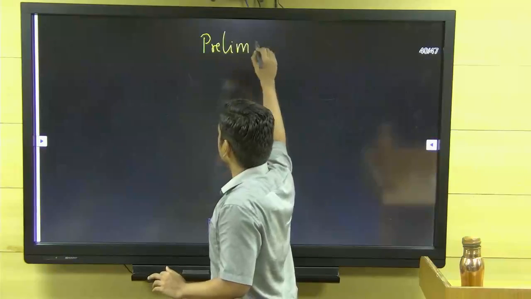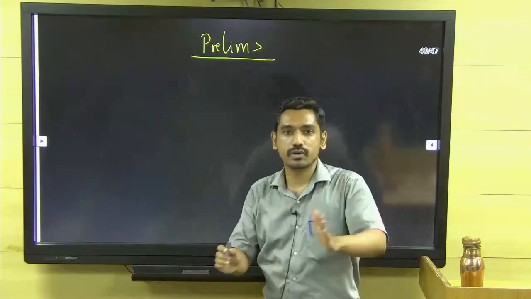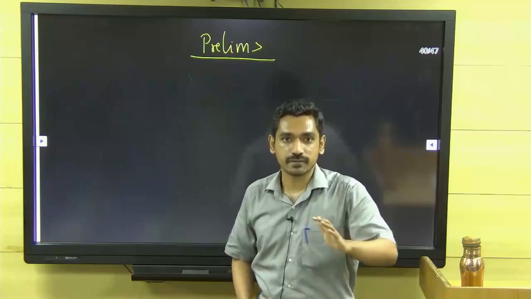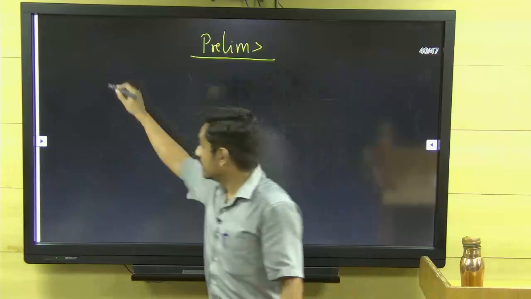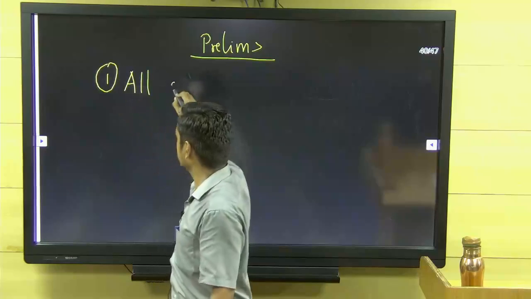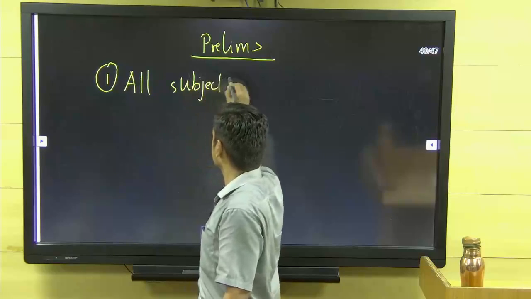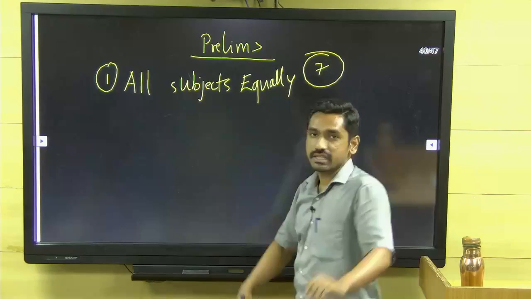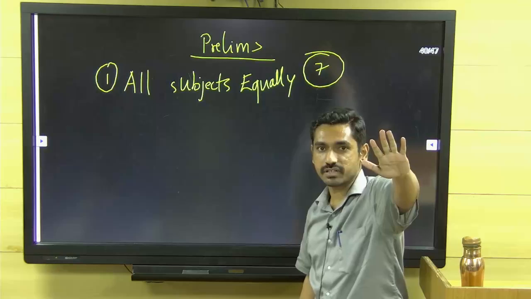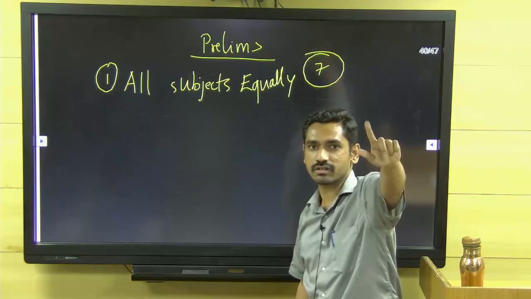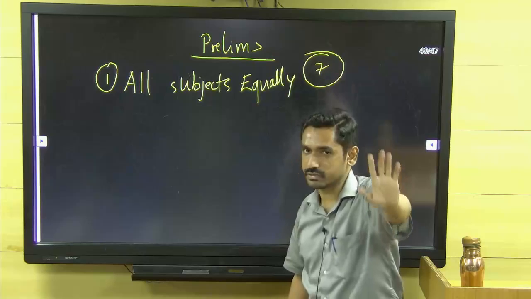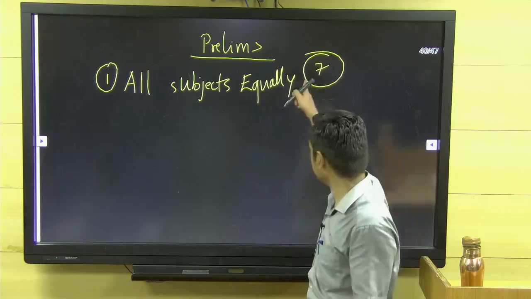There are a few things you need to remember. Don'ts actually, mostly don'ts or some do's. Thing is, when you prepare, learn tougher subjects first. This is the main first point. Treat all subjects equally. 7 subjects are there: history, economics, polity, environment, science and technology, geography, and finally your current affairs. What most people do is give too much importance to current affairs. No. 7 subjects, meaning 7 subjects equally.